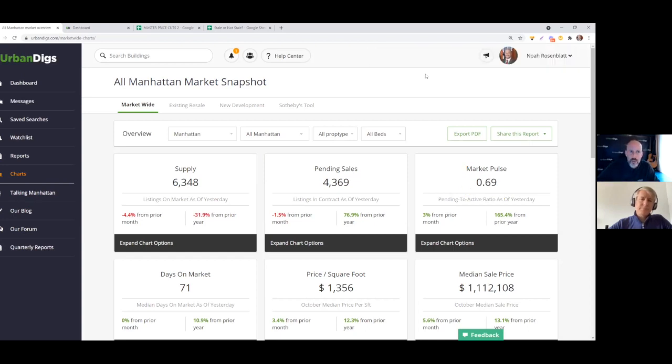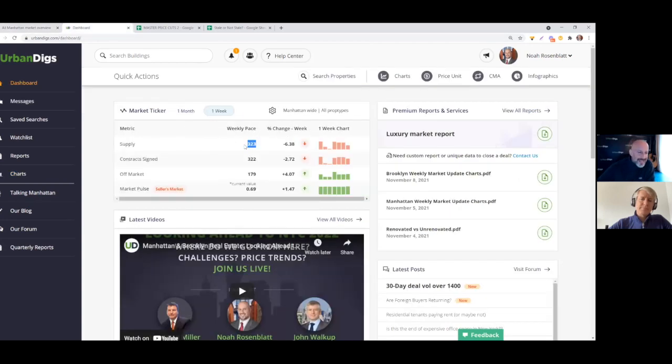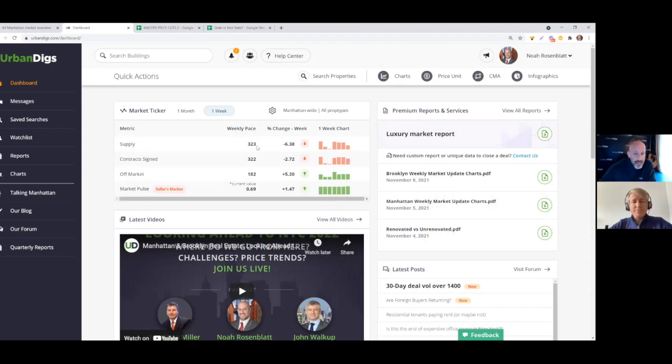John, I'm going to move over to the weeklies. I'm looking at how much stuff came on a weekly basis, 323 things. Show me that chart. Yeah, just to continue your thought about what's good for the buyers, this is somewhat good for the buyers. It's always good to have new inventory come on. But when you look at the number of inventory, that 324 is actually a decrease of 6.3% from last week. Basically, I expect us to continue falling on a weekly basis heading into the new year. We'll keep an eye on it.